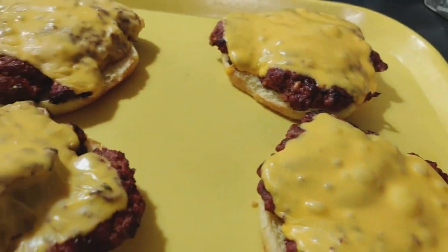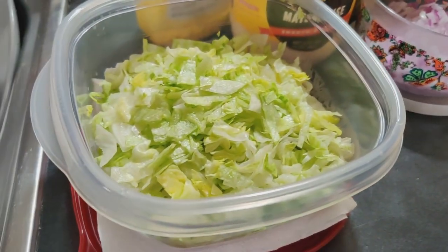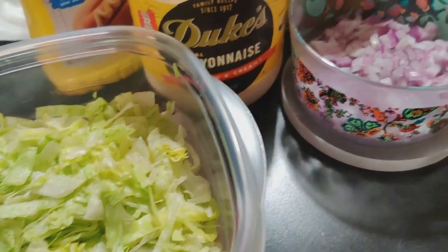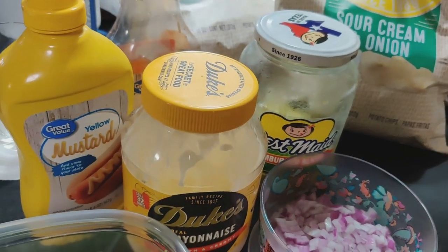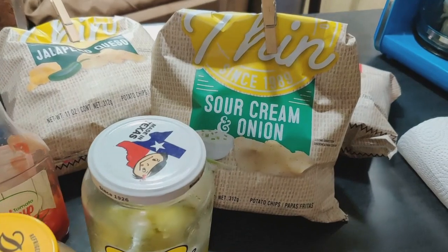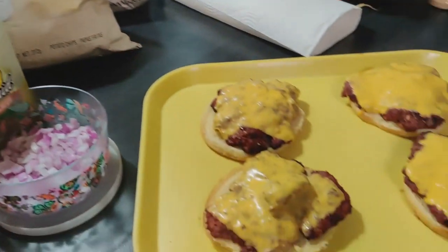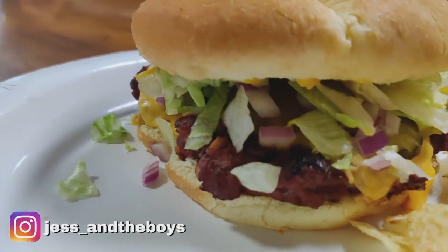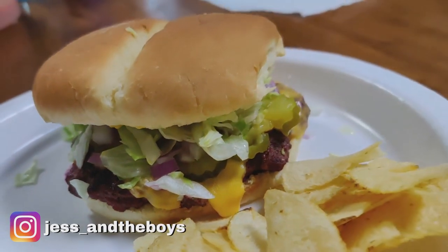To top off our cheeseburgers, we had the usuals, some shredded lettuce, some red onion and pickles, some mayo and mustard, and then on the side, we're just gonna have some chips. Adam always makes the best cheeseburgers, and these were no different. These were absolutely delicious.